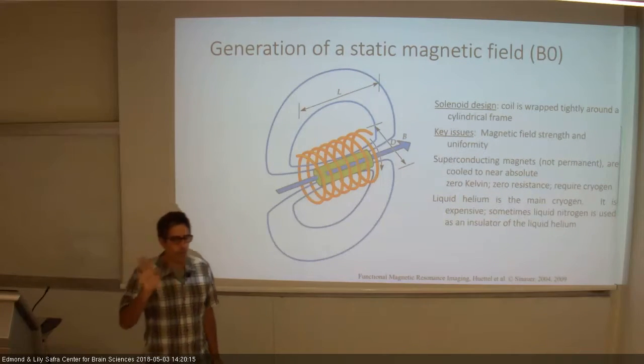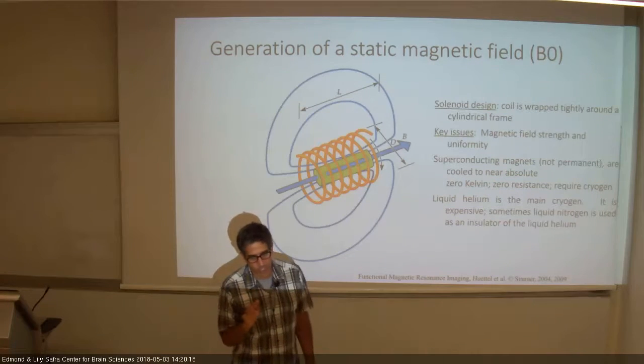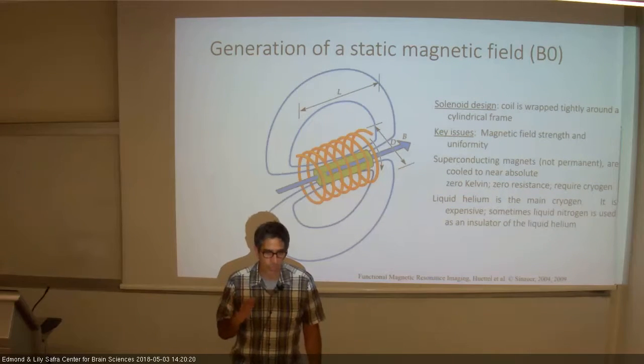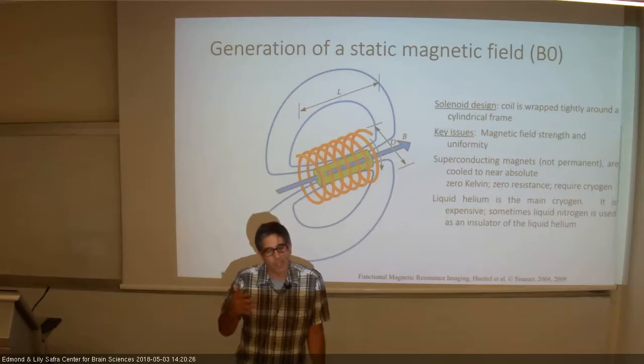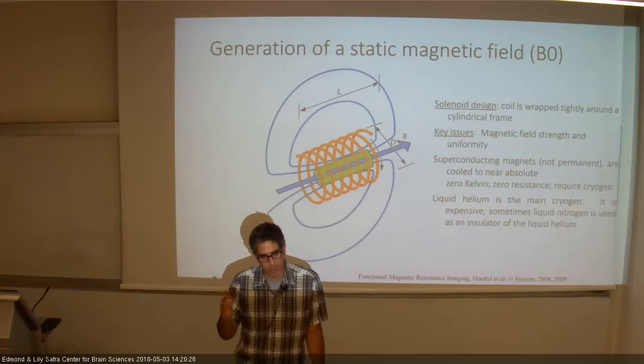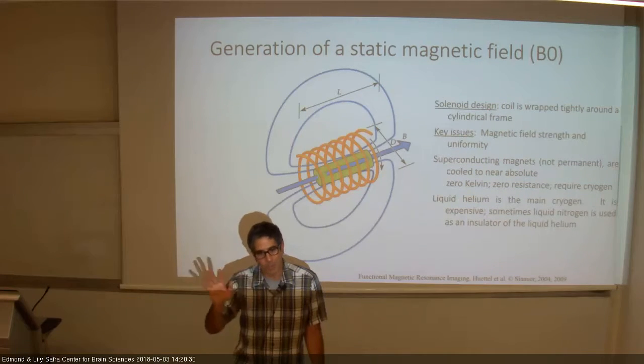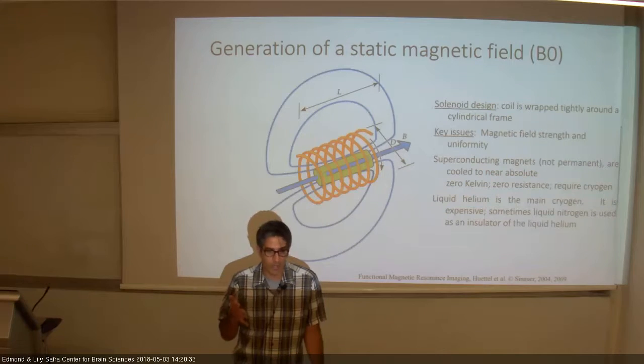So the magnetic field is magnetic field, that's it. We don't play with it, we don't change it. We hope it's uniform. It's almost uniform. There is imperfection, but yeah, you inject the current once, you check it every time. So every day we check that everything is okay. But assuming nothing happened, we don't play with it. There is a constant magnetic field around 3 Tesla, about uniform, and that's it.